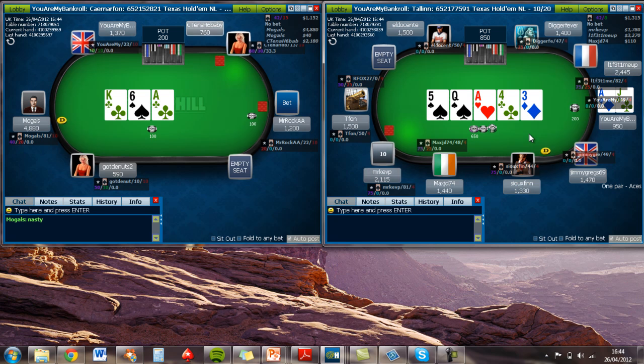Quite surprised at myself for making that bet, to be honest. But having a look at his stats, I can see why. He has a very high VPIP basically, which could make him play weak aces and things like this. But I'm quite surprised I made that bet on the end there. I wouldn't advise that.